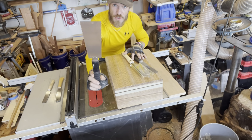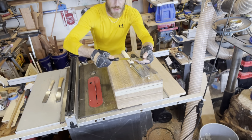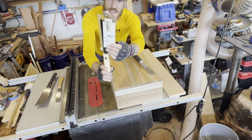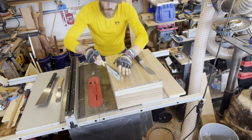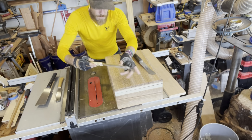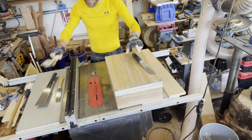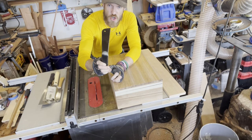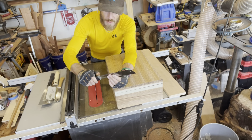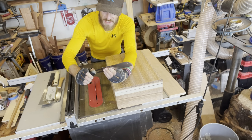I have this one for larger projects. Same, has teeth on both sides. The blade is interchangeable. This one is actually designed for if I wanted to make a corner cut real nice and stable. It has an edge on here to keep that blade from moving. This is an Irwin. Has disposable blades. It's more for contracting stuff. Now I'll use it for a quick dowel if it's the handiest one.